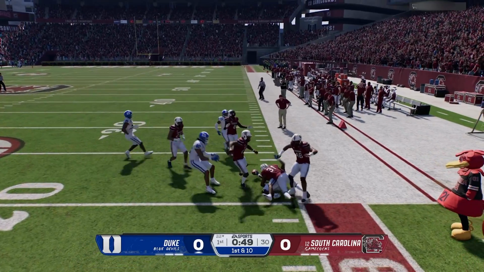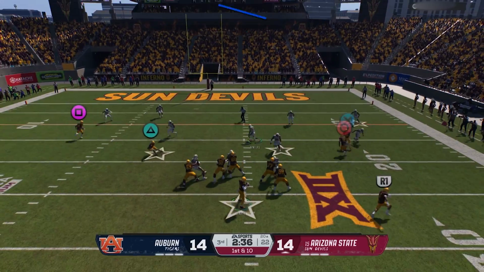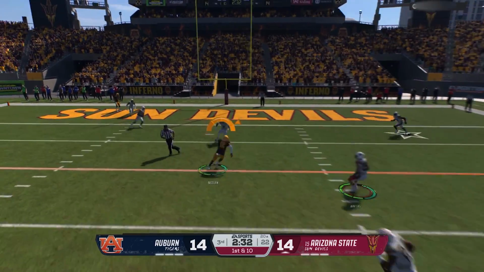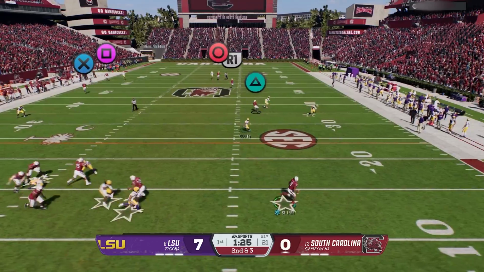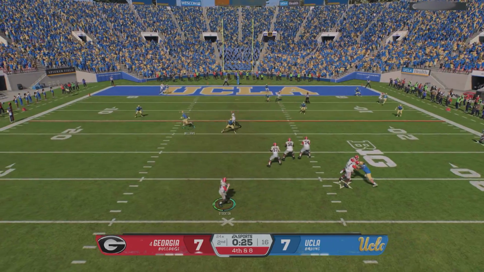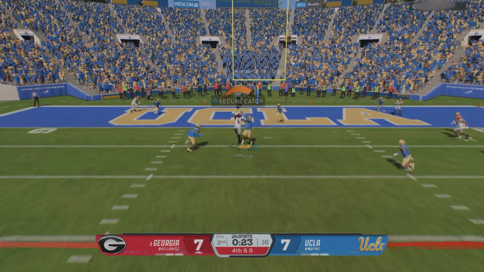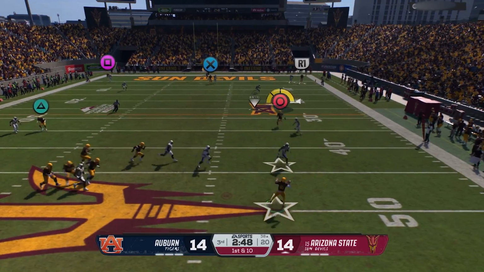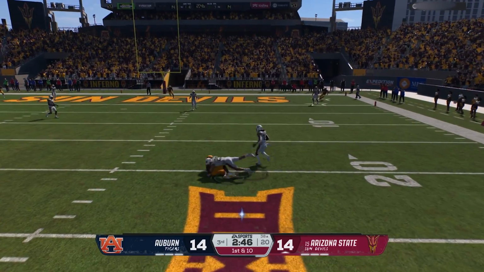To change your receiver's route mid-play in College Football 26, you're going to want to hold the left trigger while standing still or on the move, and then aim the right stick in the direction you want your nearest receiver to move. Once you're out of the pocket, this is another situation where you're able to generate huge plays, so don't let these situations pass you by.